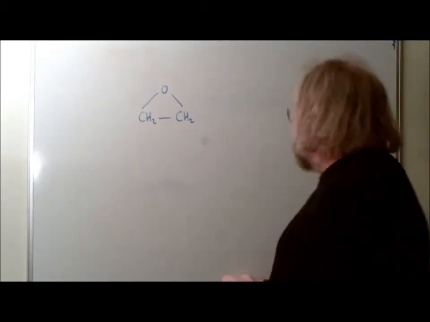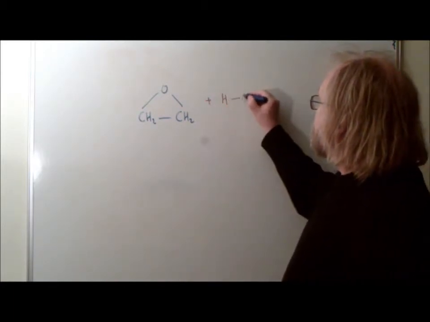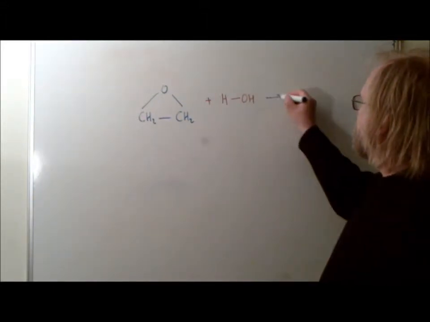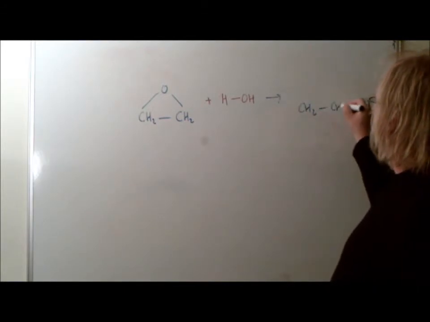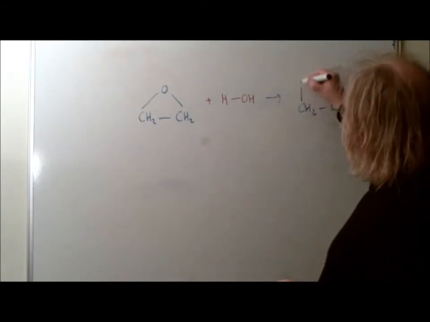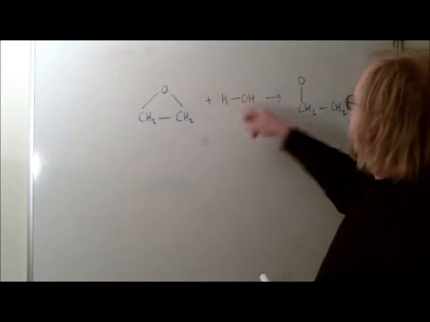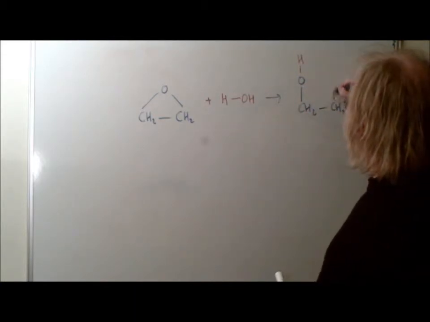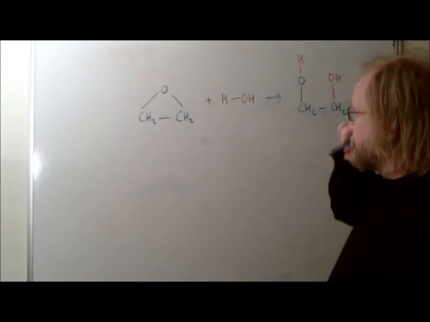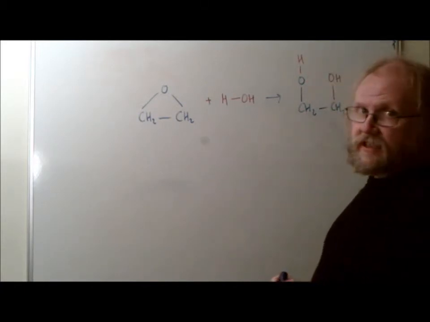There's our epoxyethane, and we said that if that reacts with water, which we can write like that, then what happens is that we get, if we just draw the product out, so this is the reaction we've already been given, this is the one that's in the paper, then effectively the water just adds onto it, so you can see that the H adds onto there, and then you get OH added onto here. So the two ends of the water molecule, one end adds onto the oxygen, and one end adds onto the CH2.